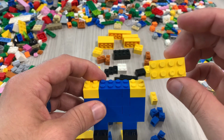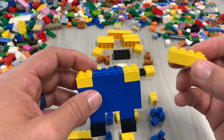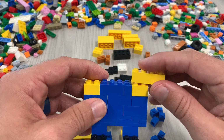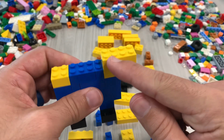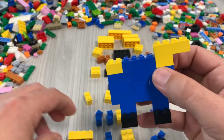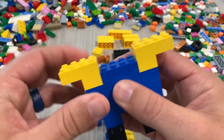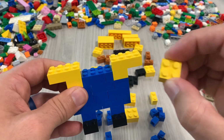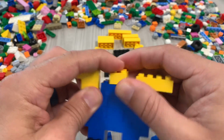All right, so the next thing we're gonna do is we're gonna take a 4x2 yellow, okay? Now on this, you actually have to have a 4x2 yellow piece or a 3x2, and you'll just have to stick it on like that. So what I'm gonna do is I'm gonna take this 4x2 and put my 4x2 on top of the 2x2 evenly, okay? Same thing on the other side. And now you have another gap here, but this is what you're gonna do.